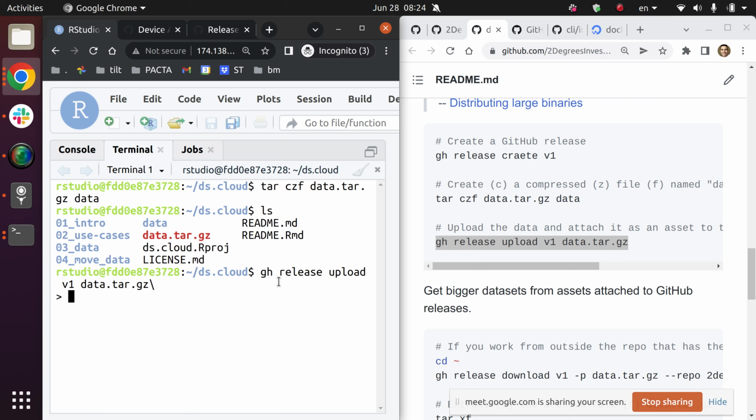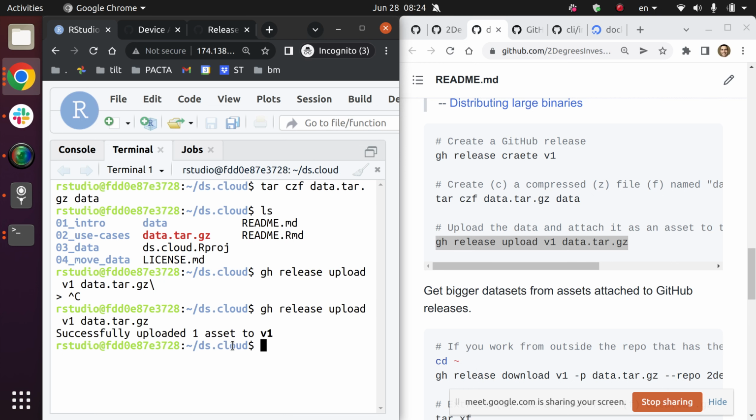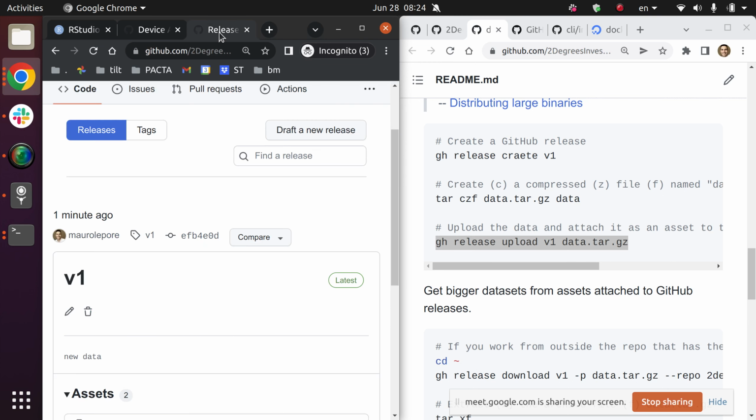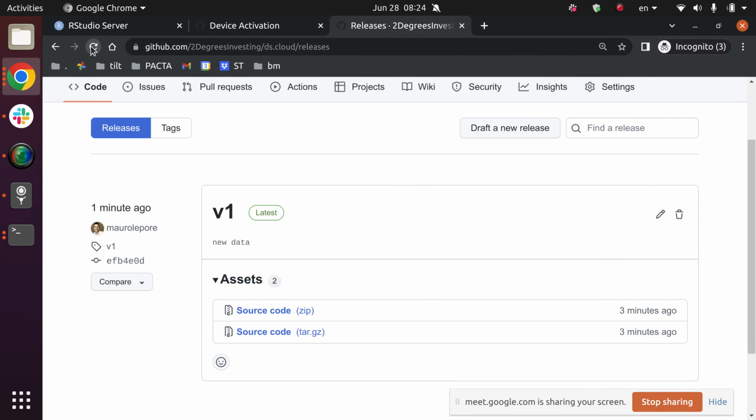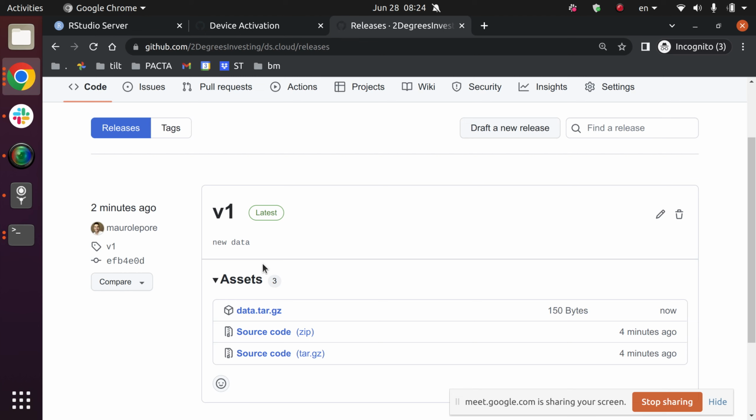Sorry, the bar at the end was unintentional, so I'm going to remove it and run again. It's thinking a little bit, and then it just sent it to GitHub. So I can look here on GitHub itself, refresh, and there it is, the file. So pretty straightforward, and this file is tiny, but it could be, again, up to 2 gigabytes per file.